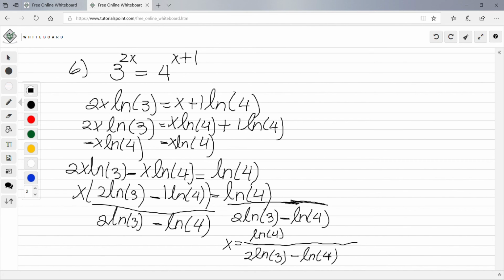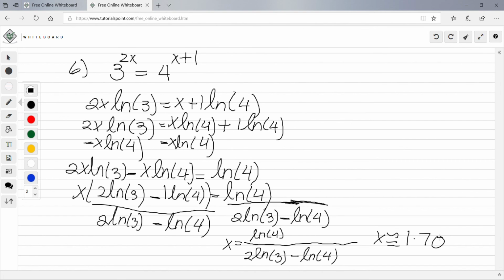Okay, so this is actually a number. If you put it in the calculator, it'll give you a number. If you do put it in the calculator, make sure you put parentheses. Put parentheses on the top, then press the divide sign, and then make sure you put parentheses on this whole thing, because otherwise you'll get a wrong answer. And what I got was x is approximately, using 2 decimal places, about 1.7.